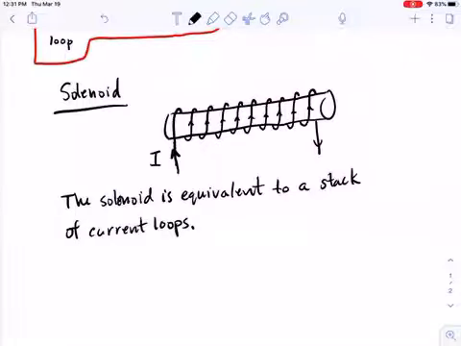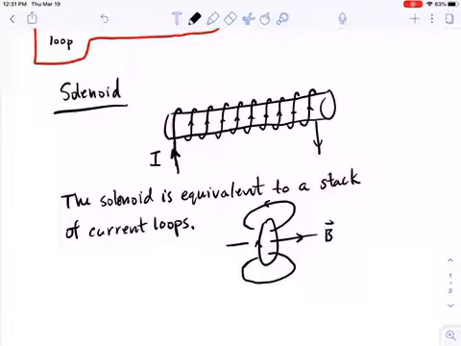That's a useful way of thinking of this, because we know what a loop of current does. If we have a current in this direction, then the magnetic field due to that loop of current looks like the magnetic field of a bar magnet, or like a dipole.